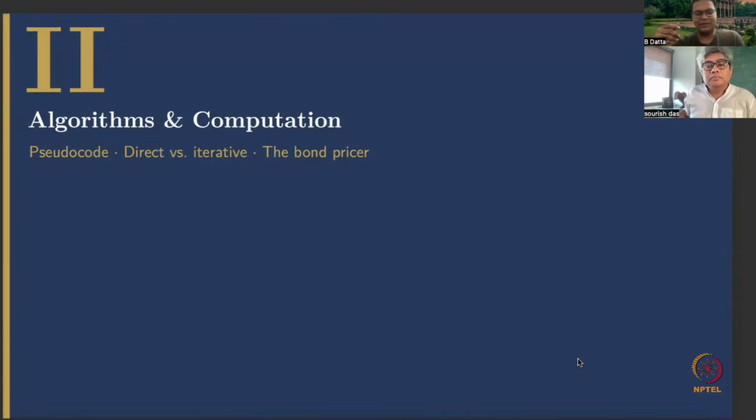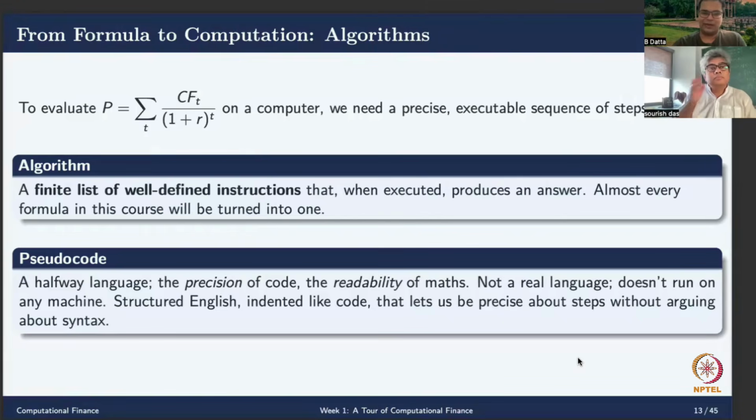So I think if this was a standard intro financial economics course, where we would have gone on is to discuss how this R is determined and so on. But because this is a computational finance course, we need to figure out how to translate this into something that the computer can help us with, right? So what are the things that we should need to know? I see these words, algorithm, pseudocode. How are they going to be helpful for us to think about the problem that we are tackling?